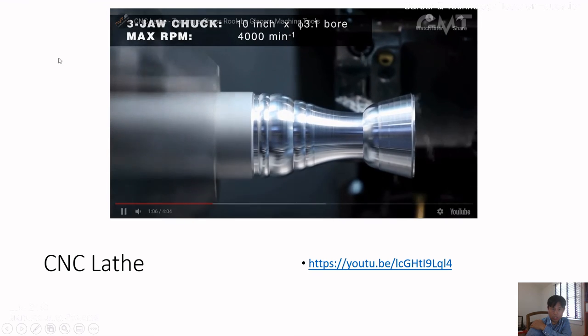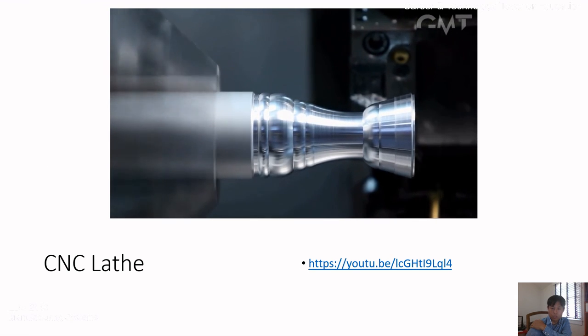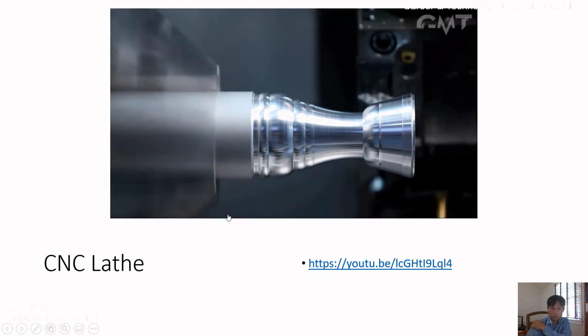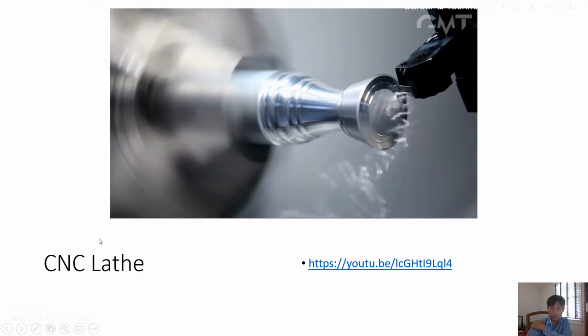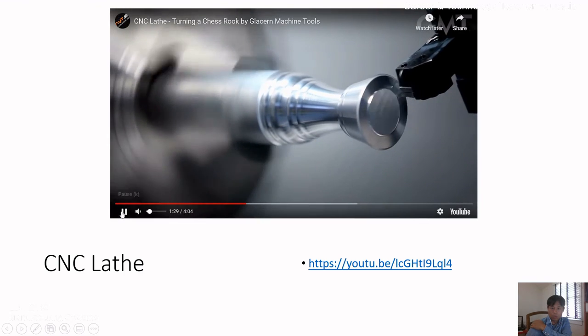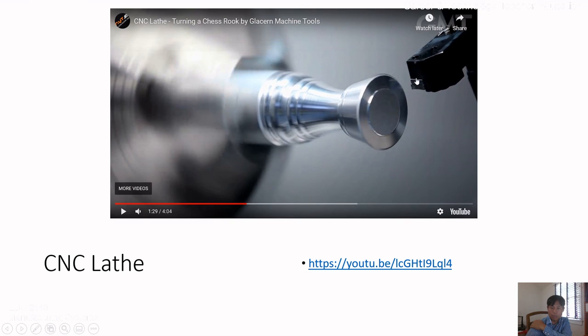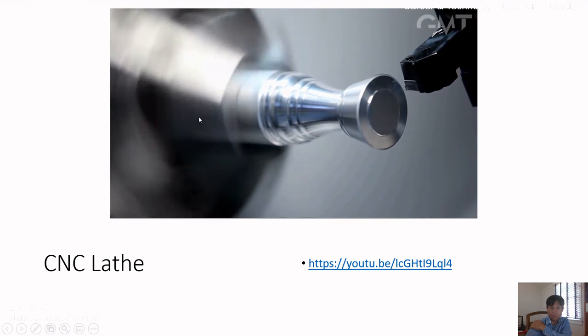The three-jaw chuck holds this material. Also, this blade can cut the side face, which also makes these shapes. This is rotating.